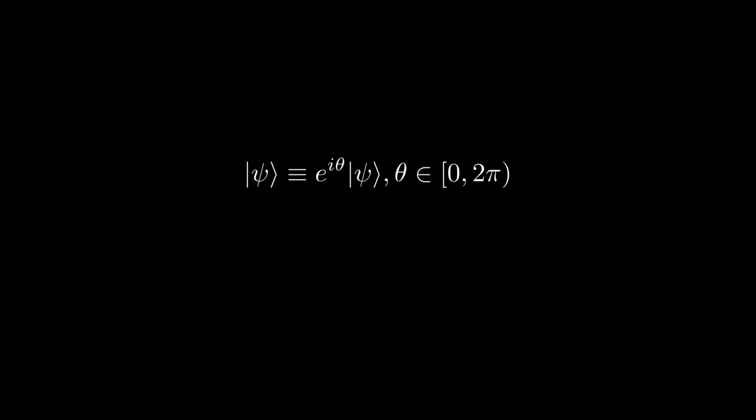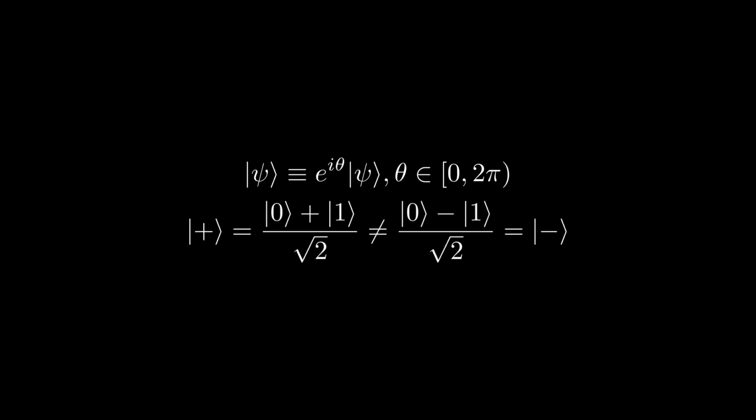In particular, adding a global phase to any quantum state in general, meaning that we just multiply the entire state vector by some complex number with unit absolute value, does not change the state. Hence, there's actually some redundancy in our state description, as the states psi, minus psi, and i psi, for instance, are all the same. However, local phase, meaning phase differences between linear combination coefficients, should not be ignored.